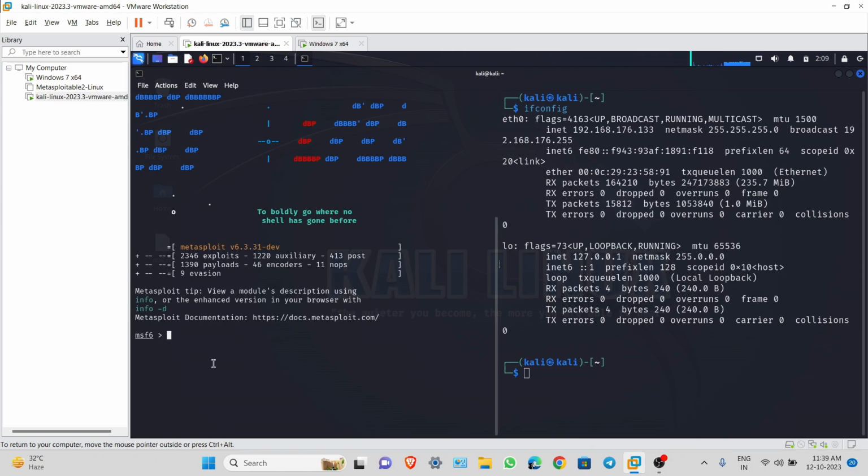Here we have to run Metasploit. So use multi/handler. We need to run the listener.